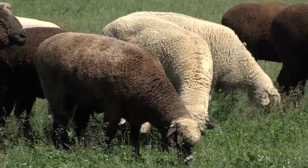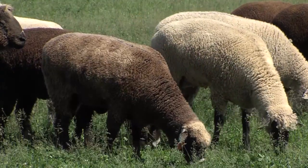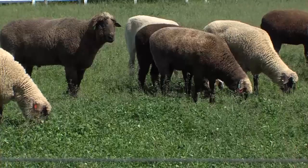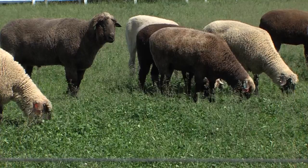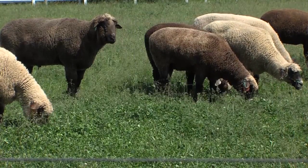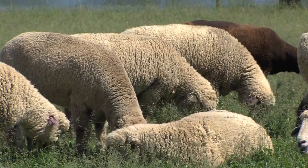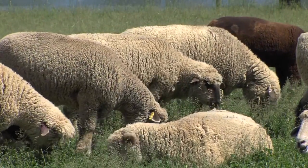Milk is ever growing, but not a large facet of the sheep industry because you've got dairy goats and dairy cattle to provide the milk that most people need. But sheep probably make up 95+% of the fiber industry that is homegrown here in the U.S. And then the meat's ever growing too. So they're one of the rare species that can come up with three products.